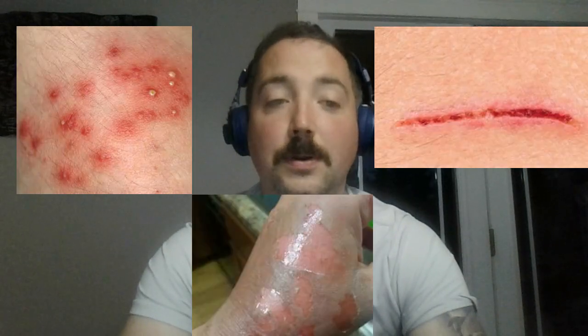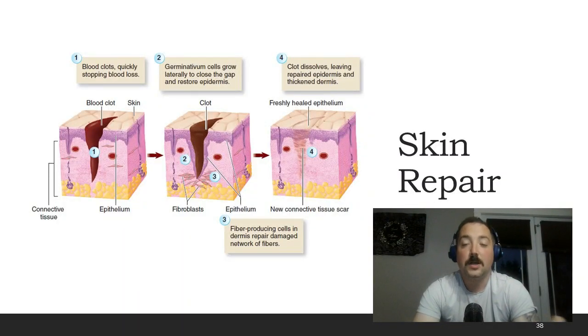So skin is really important, so it's important that we protect it. Things like infection, cuts, and burns all ruin the skin's ability to complete these functions. If our skin gets damaged, say from a cut, the first thing that happens is the body will form a blood clot to stop the bleeding. Next, cells in the stratum basale will create thick fibers to close the wound. These thickened fibers are what we call a scar.